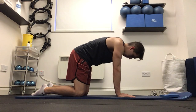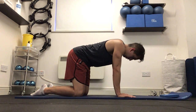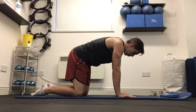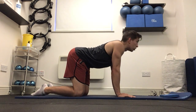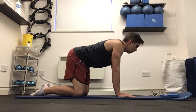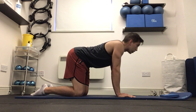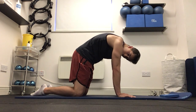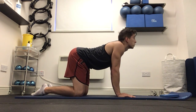Start by driving the ribcage up towards the ceiling, looking between the knees, then dropping the ribcage down, looking up towards the ceiling. Ribcage going up, looking between the knees, now dropping the ribcage down, looking up towards the ceiling. Two more here. Ribcage coming up, then dropping the ribcage down, looking up towards the ceiling. Last one here. Bringing the ribcage up, looking between the knees, dropping the ribcage down, looking up towards the ceiling.